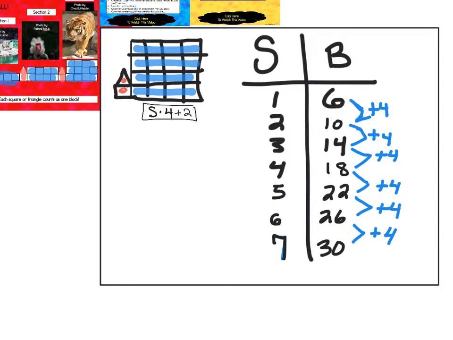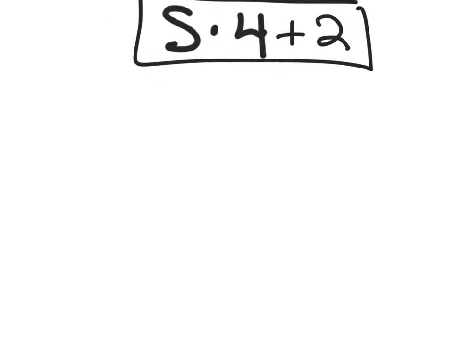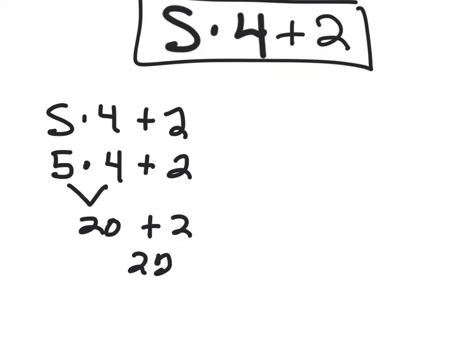And we're going to first solve for figure number 5, right? So I'm going to enlarge this so I have a little bit more room. And then I'm going to rewrite the formula. I'm going to write S times 4 plus 2. And then I'm going to substitute the S, because this is our variable. So I'm going to substitute it with the 5th figure, right? And then that's going to be times 4 plus 2. I'm going to just copy down the rest of the formula. And then I've got 5 times 4. That happens first, and that's going to give me 20, right? And then I'm going to add 2 to that, and I'm going to get my grand total of 22.